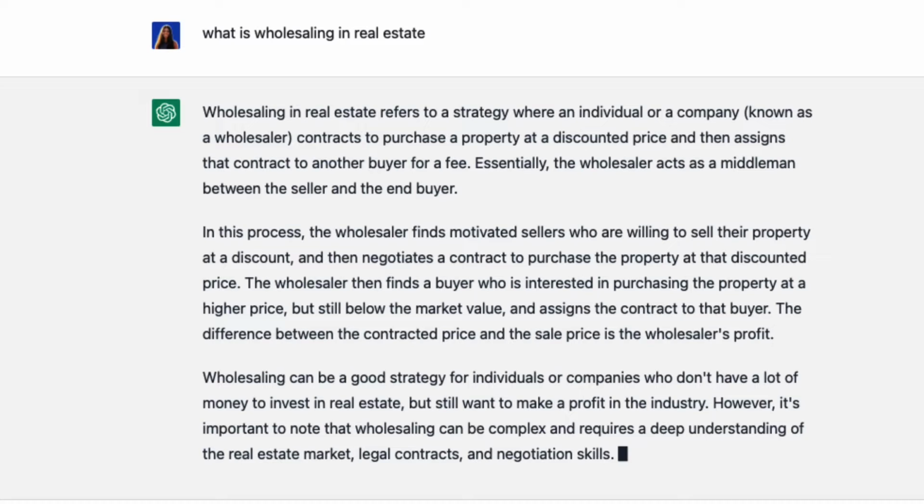As you can see, wholesaling can be one of the best ways to get your foot in the door for real estate. Maybe you don't have the capital yet saved to start your first house hack, meaning that you're going to live in the property, put only 5% down, and then rent it out. As well, wholesaling could be a great strategy for networking because you're going to be talking to different motivated sellers or different homeowners and agents.